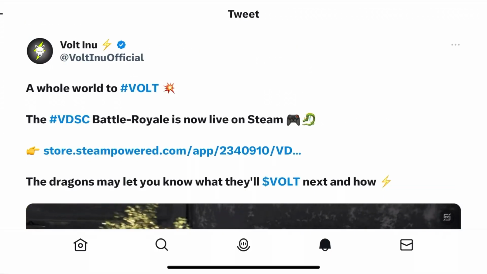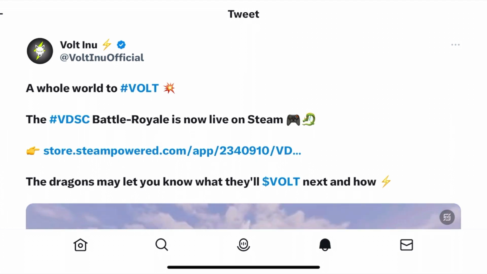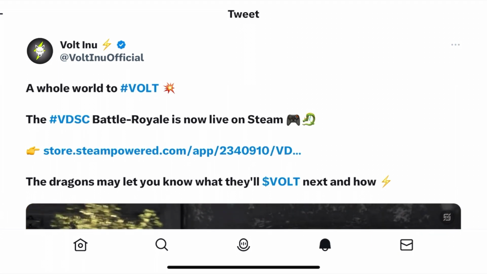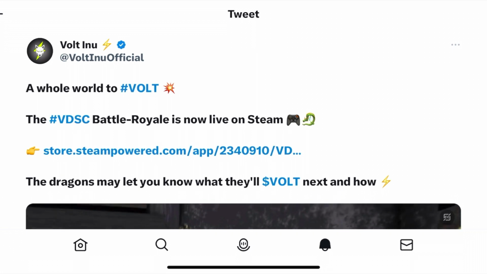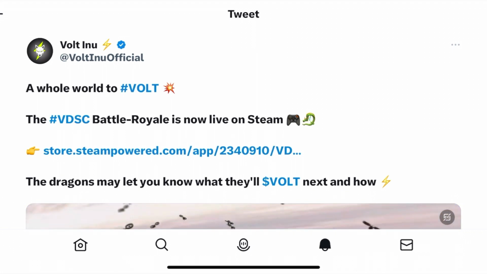Guys, your girl is so excited. I've been waiting for the Battle Royale game to be available on the MacBook, iPhone for the longest time, and it's here. It says a whole world to vault. The Vdsc Battle Royale is now live on Steam. Let's go. All right, so it says here the dragons may let you know what they'll vault next and how.